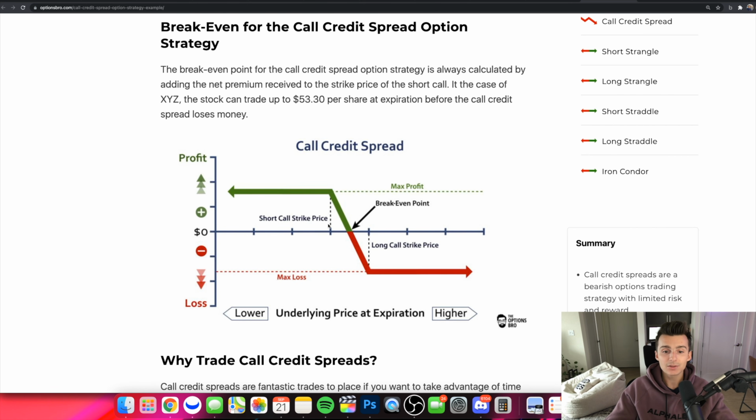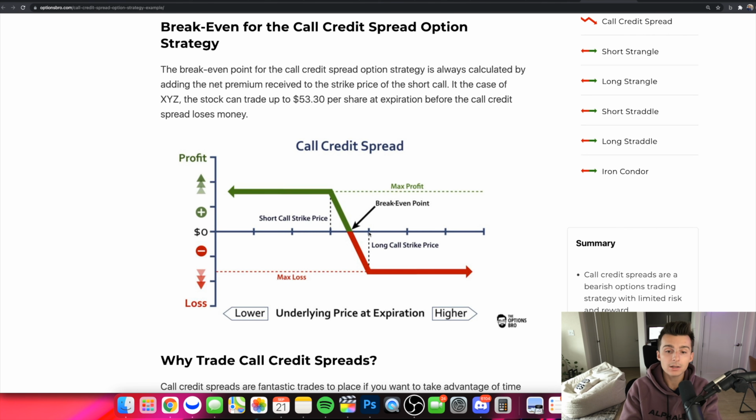So in this case, right, this call is going to be higher value. We're going to sell it by shorting it. Shorting a call means we're selling a call. And we're going to go long a call here that is going to be a little bit out of the money in this example. And that call is going to cost us less to buy. This leaves us with a net credit to our account. So we're actually going to get paid for this. And then depending upon how this stock plays out by the expiration of these two options, it'll determine our max loss or our max profit.